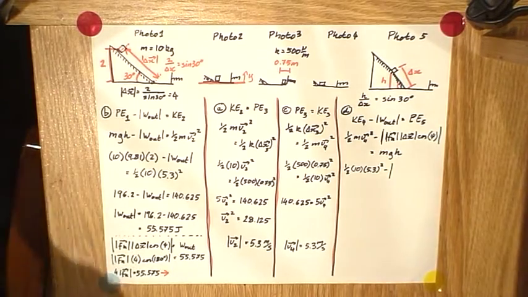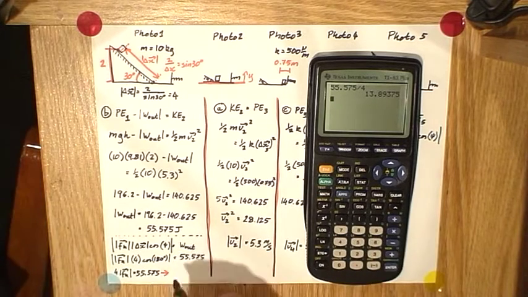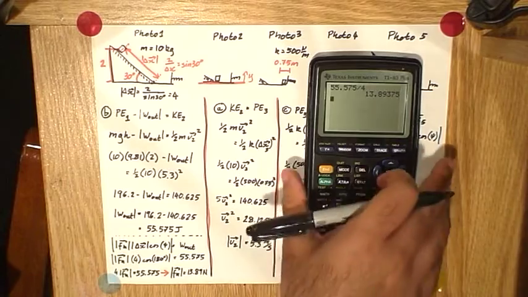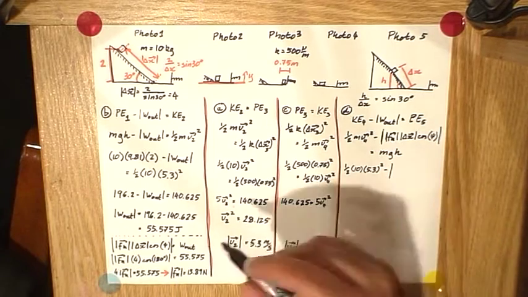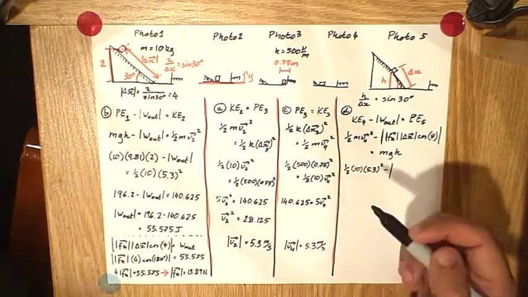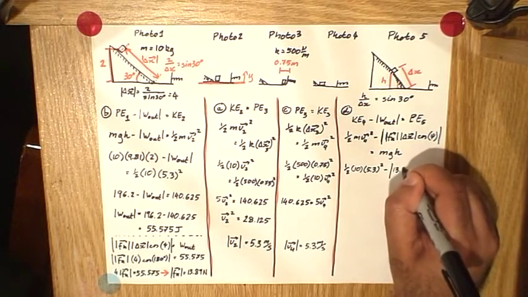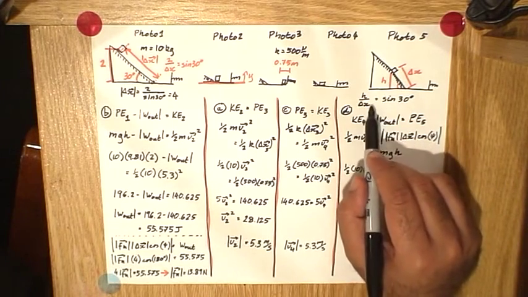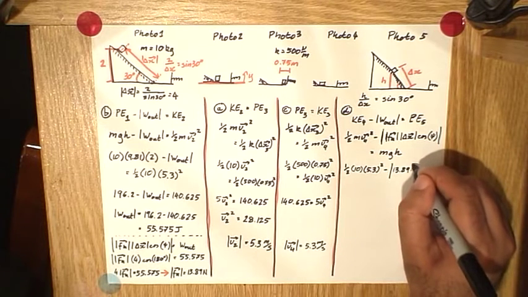So, that leaves us with 55.575 divided by 4, which is 13.89. That is the size of the kinetic friction. So now we can use the same kinetic friction over here because the value of the kinetic friction does not change. Only the work that it's doing alters between photo 1 to photo 2 versus photo 4 to photo 5. So 13.89 multiplied by whatever this displacement is, that would be delta x. But if I rearrange this, I could say that delta x is equal to h over sine 30. So let me write it like that. Or maybe I can even do that in a later step.